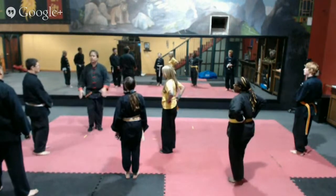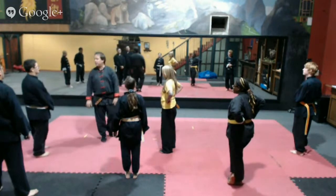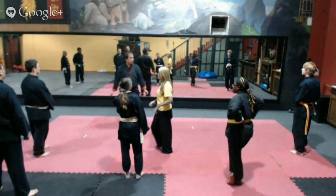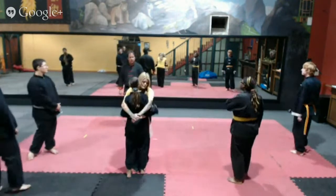There are other weapons that you have. The idea is just to start breaking up that grip. All right, so go ahead and try it, and remember the big detail on this one: the elbows stay pinned to your side.